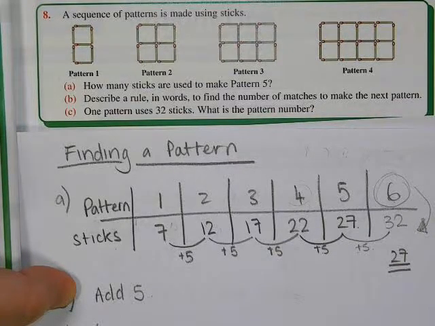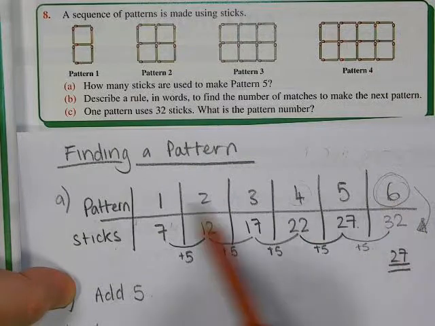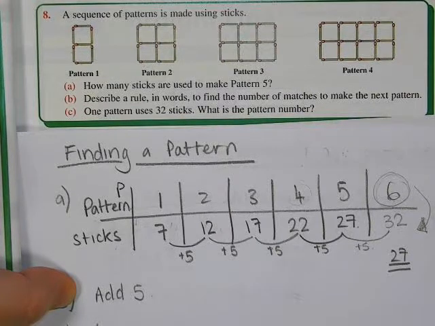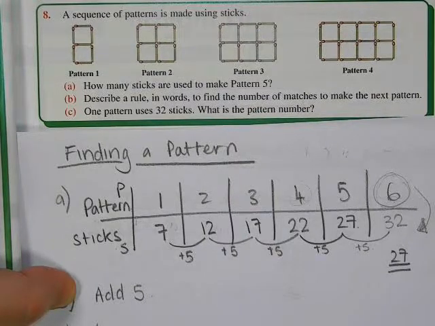However, we need to use the actual letters that were given in the question to be able to make this a proper maths rule. So what we're saying is, the number on top, we times 5 by, and then we add 2 to it. The number on top is the pattern number, so we could call that P. So we would do P times by 5 and then add 2. And when we do this, we find out the number of sticks, S. So to work out S, we need to do the pattern number times 5 and then add 2. And you can tidy that up a little bit. P times 5 is better written as just 5P, add 2. So this would be the rule.